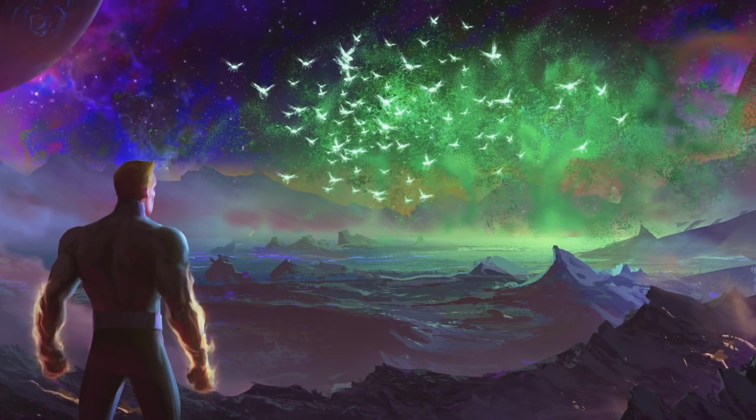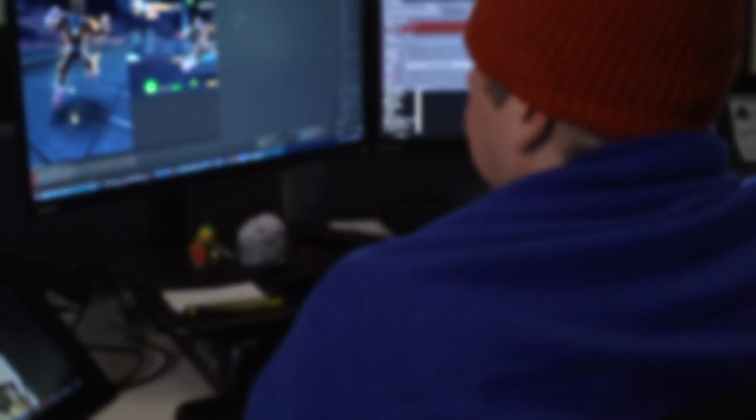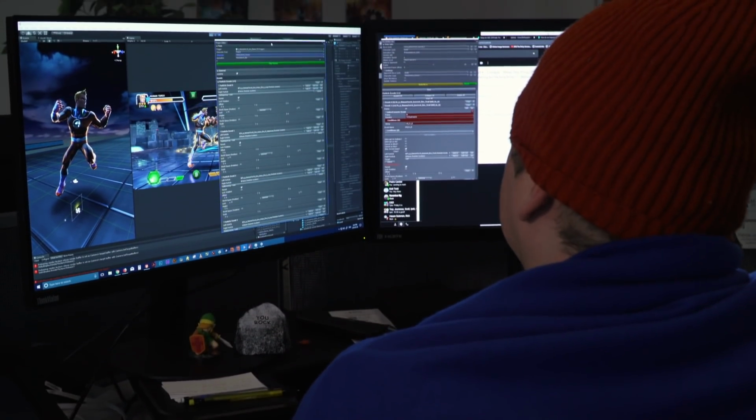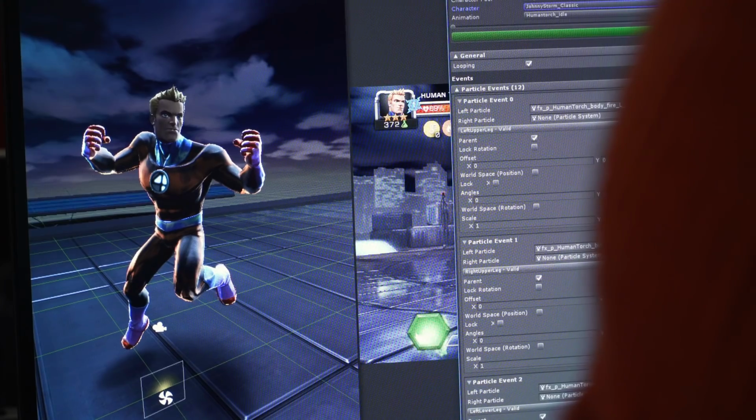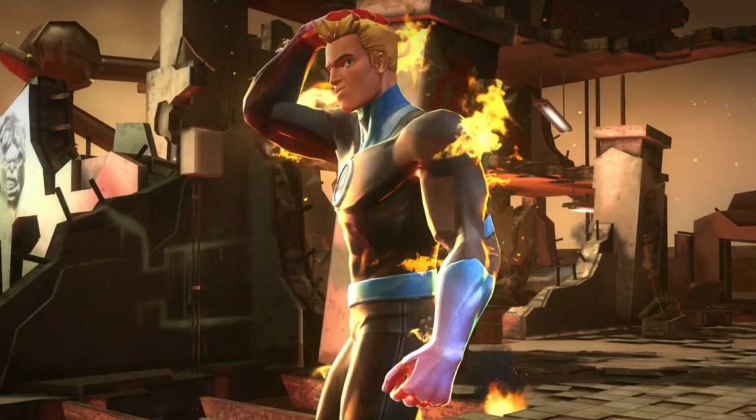For Torch, the big challenge was to make fire. We had played with fire before in the Contest of Champions, with Ghost Rider and stuff like that. So we know how to do it, but we've never done a character before that is completely on fire. And for Johnny, we wanted to reflect the states of power that he has in the comics. So that was a bit of a challenge for the VFX artist.